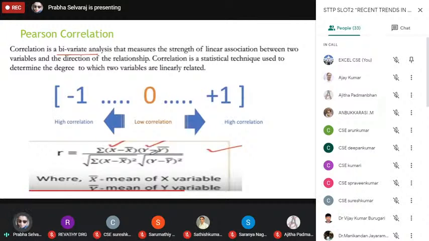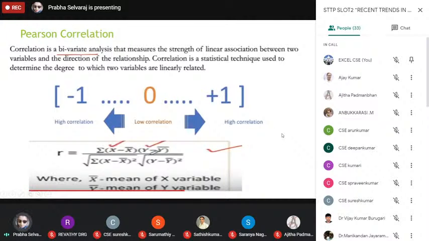If you want to say it qualitatively, then I will say it is low correlation or high correlation. On this side it is less, not high. If you say high correlation, on this side it is negatively high, and here it is positively high. The center one is low correlation.